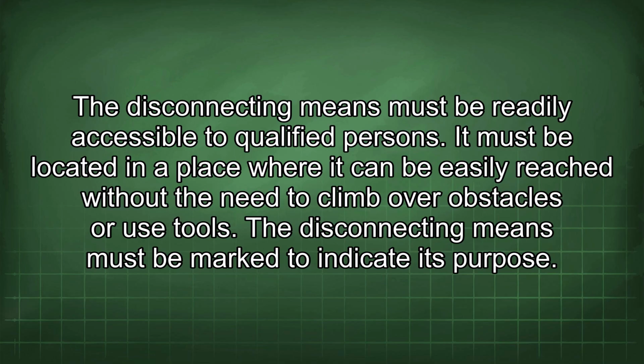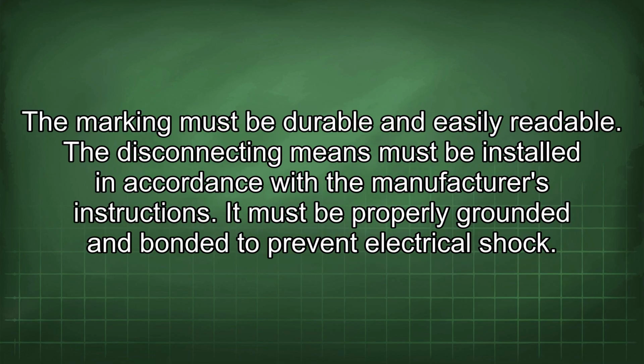It must be located in a place where it can be easily reached without the need to climb over obstacles or use tools. The disconnecting means must be marked to indicate its purpose. The marking must be durable and easily readable. The disconnecting means must be installed in accordance with the manufacturer's instructions. It must be properly grounded and bonded to prevent electrical shock.